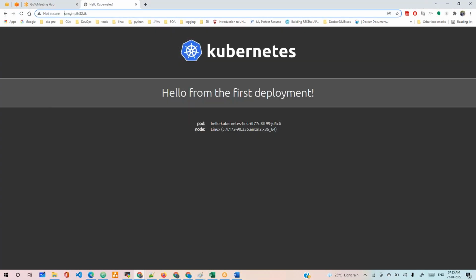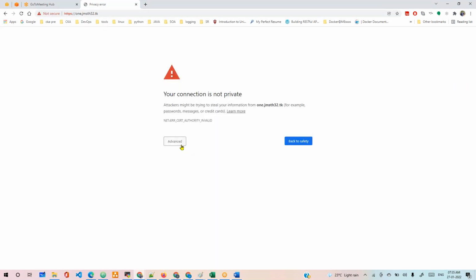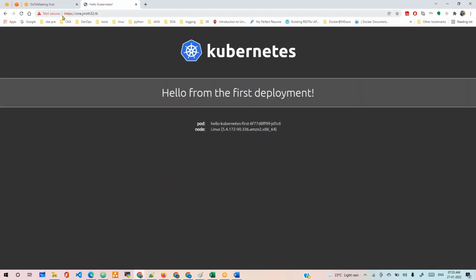Let's type https colon slash slash, and it's saying not yet issued.